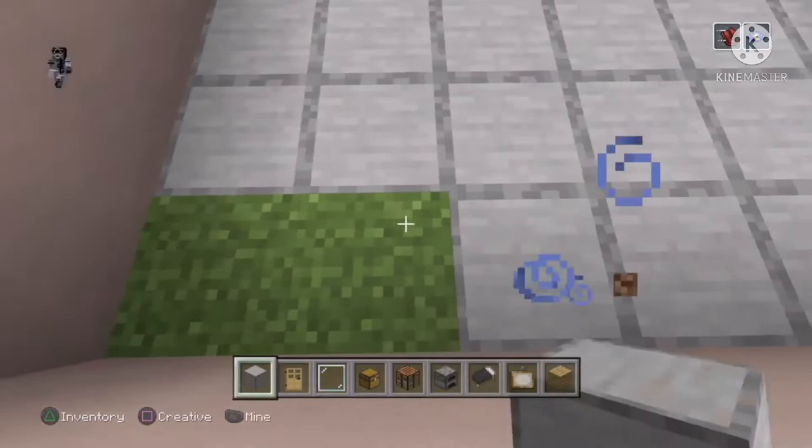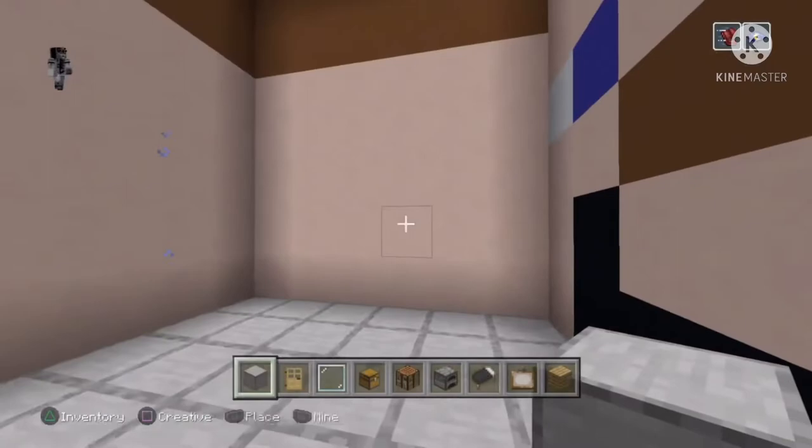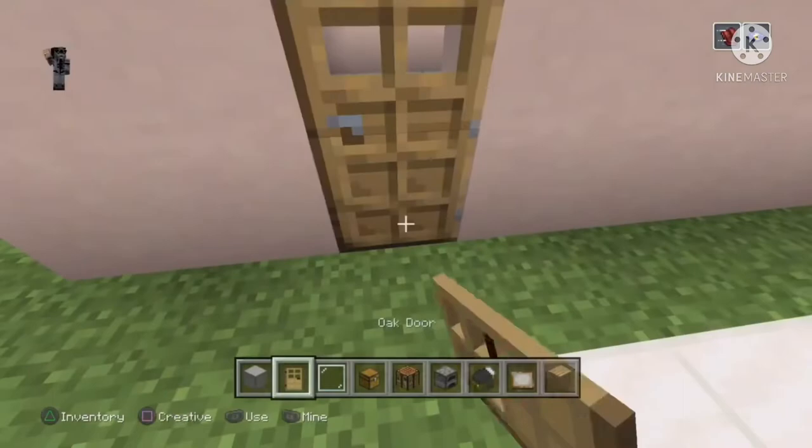And then you want to go for the door. Where's the door going to go? Here's where you're going to put the door. We may replace that with smooth stone and then put a door there. So you got your nice door. So here we go. Door goes here.